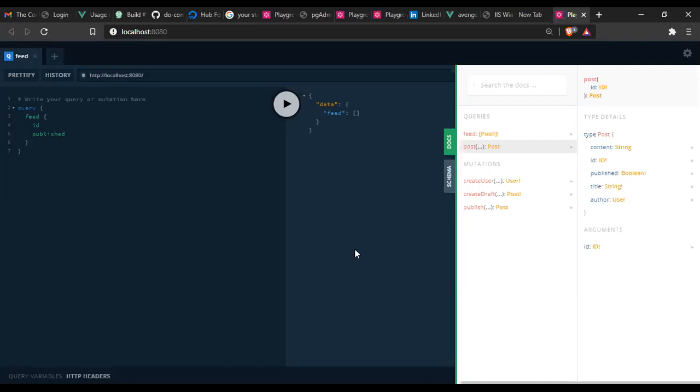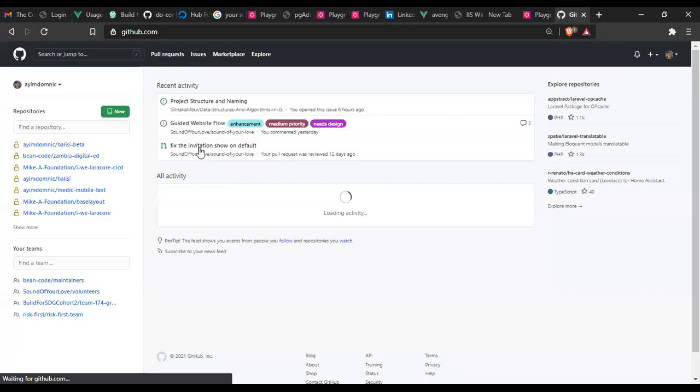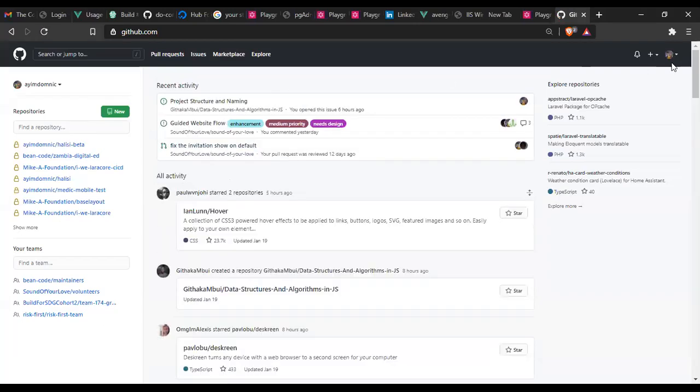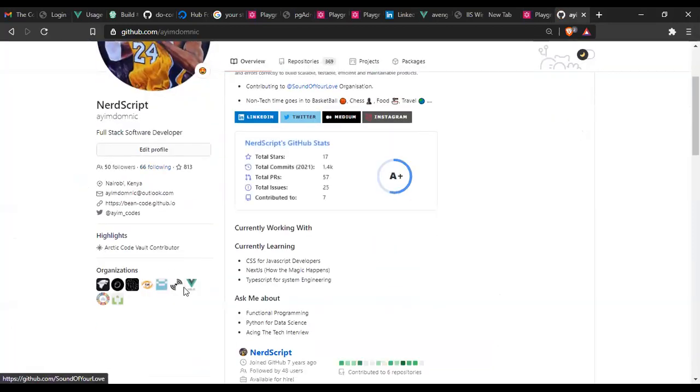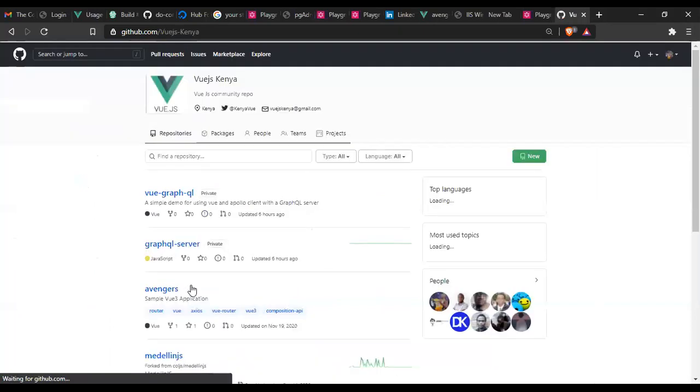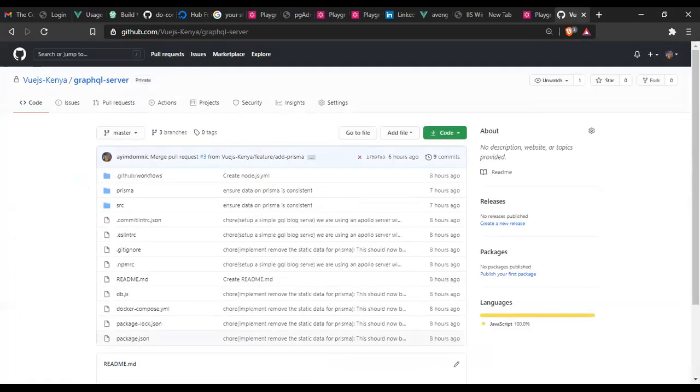So the repo is actually on the Vue Kenya GitHub. Let me see. Okay, I'll just make it public so you can see.